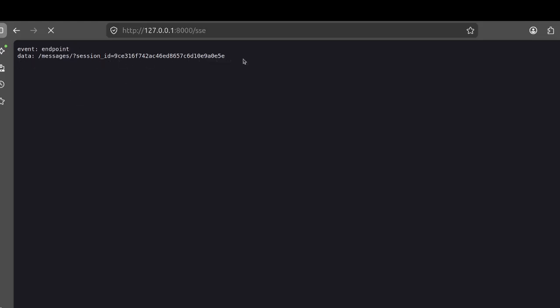At this endpoint, your AI agent will connect to your MCP server and get to know the available tools, and also send requests to it.